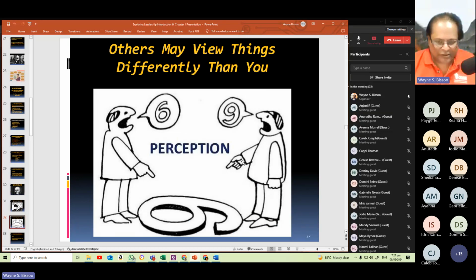This is probably one of the biggest reasons why we argue, because we really aren't understanding that another person's perspective makes something look different. And it's not only from a visual perspective, like these two gentlemen here who are arguing about 6 and 9, but the fact that everybody's coming from a different set of influences, from a different set of life experiences. And those impact how we view certain things. So we're all looking at one event, but based upon our past experience and past influences, it impacts how we view the event. And that's the gist of what this whole thing is about.